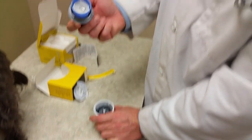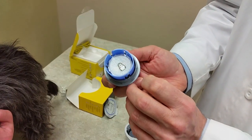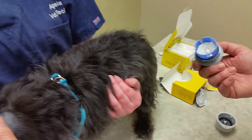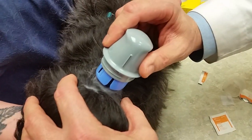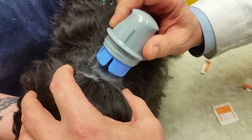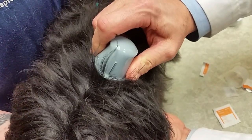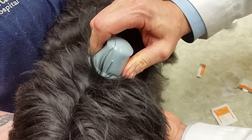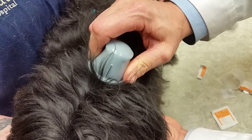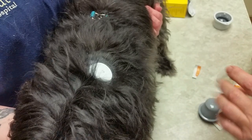When I pull this out you can see the disc with a little needle and the catheter. I'm going to come back here and put this right at the bare skin, push down, and hold it for about seven to ten seconds to let the adhesive stick. Then I pull that off and the disc is firmly attached.